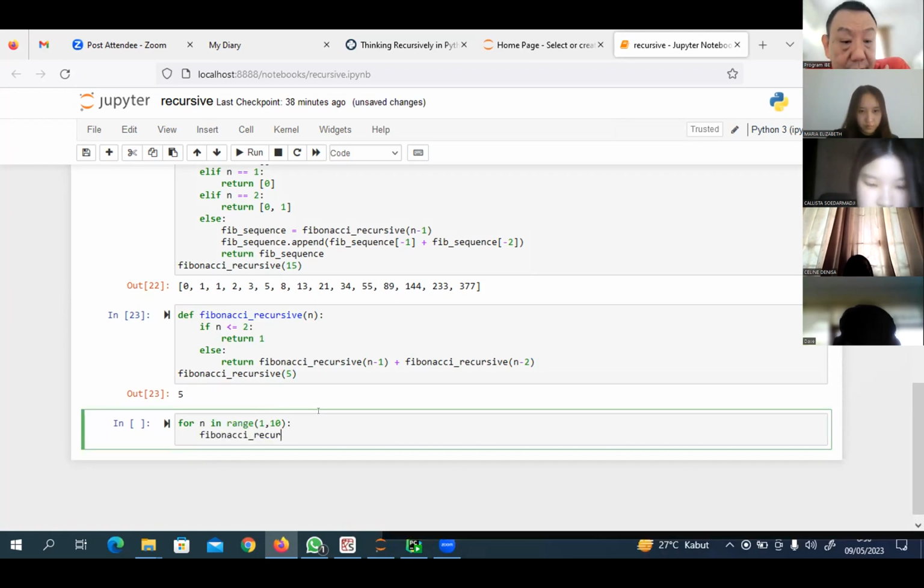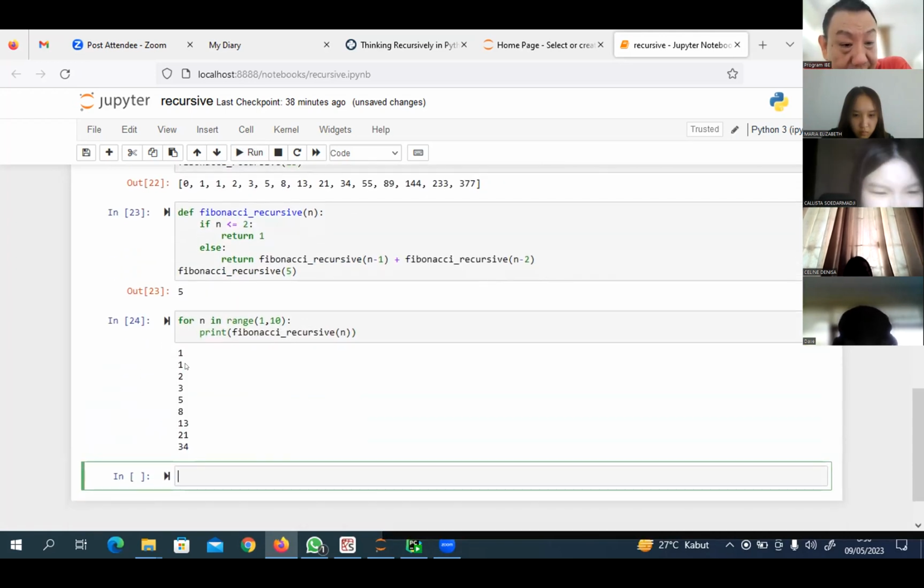But you need to print that, otherwise it will not work. Print of that. Put parenthesis, without the quote, and then close the parenthesis at the end. Run it. Correct, right? Very good.